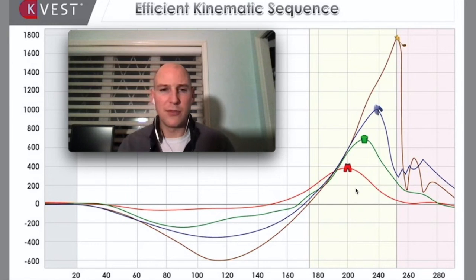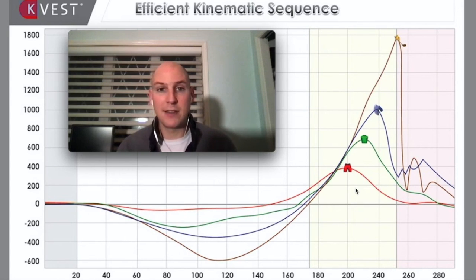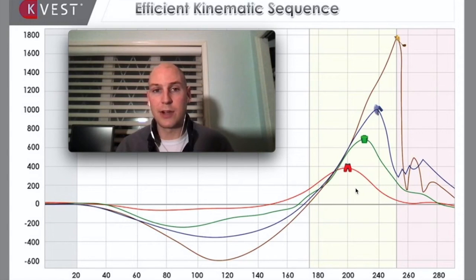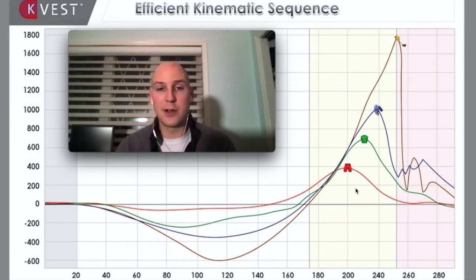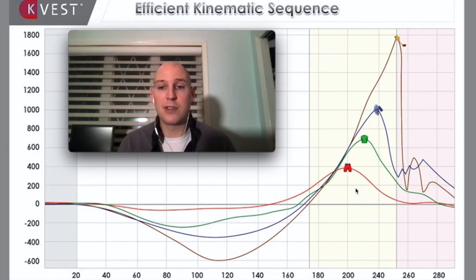I hope this helps you see it in graph form — it was eye-opening for me the first time I saw it. This data is gathered with a K-Vest, which is just a series of accelerometers throughout the body so we can pick up when things are peaking at certain speeds. Now we're going to go back into the other part of this video where you can see how it plays out with a club in your hand, and I think if you understand those two things it's really going to help you understand what and how you need to train.